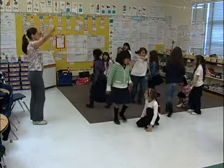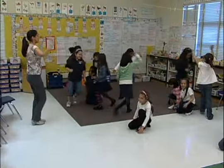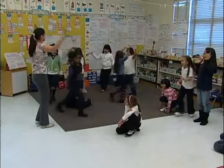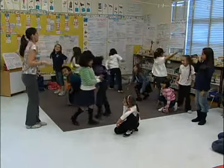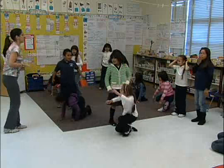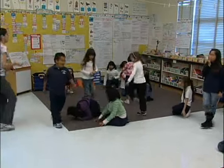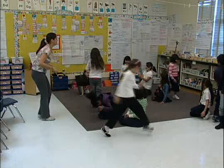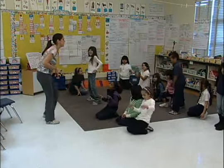One, two, three, four, five. No talking, just dancing. Show me in your body. Sing with your body. Go back to your places. 5, 6, 7. Second group. 1, 2, 3, 5, 6, 7, 8. And 1, 2, 3. Go back to your places. Stand up and face your partners.